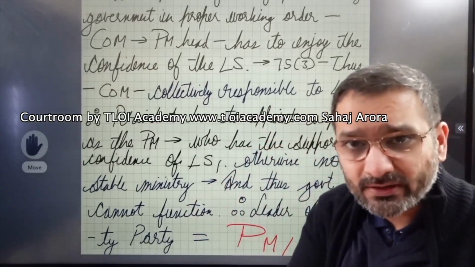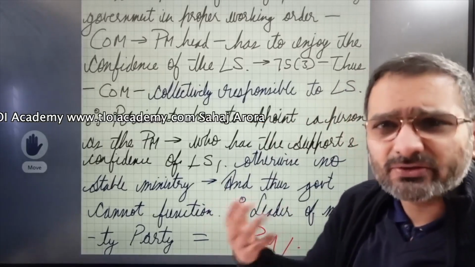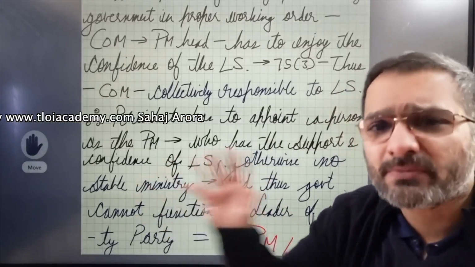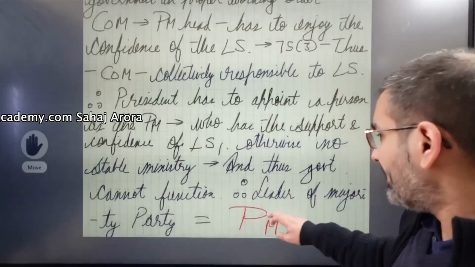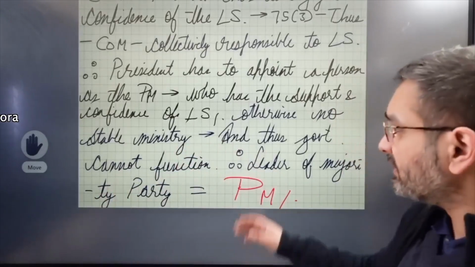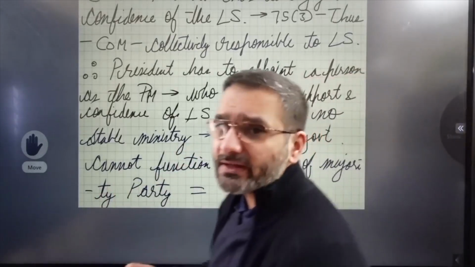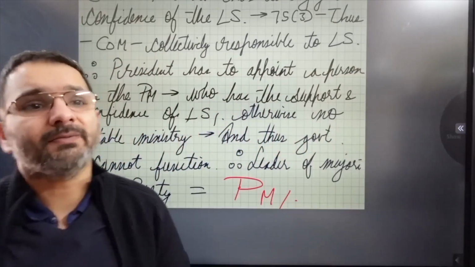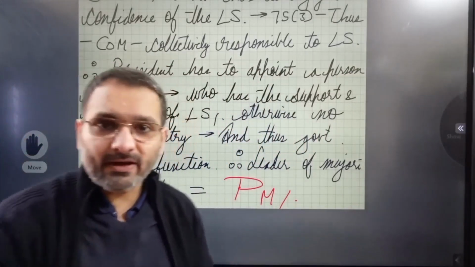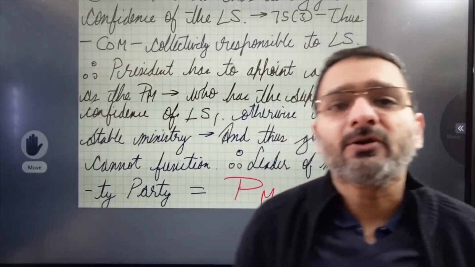As I pointed out to you about the ministry, let us say that there is a ministry that only enjoys the confidence of a minority portion of the Lok Sabha. And this is not that religion wali minority, as in numbers wali minority. And the government cannot function. Therefore, the leader of the majority party is most invariably the Prime Minister. So anyone who wins the majority, or in a coalition also, we have the leader of all coalition parties.